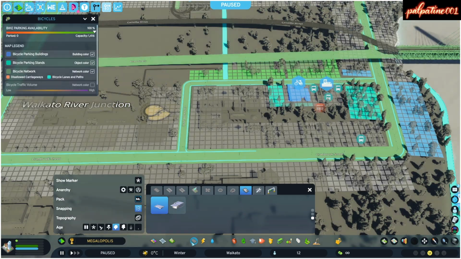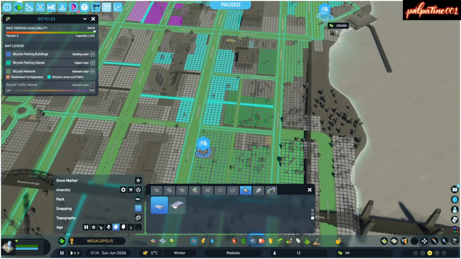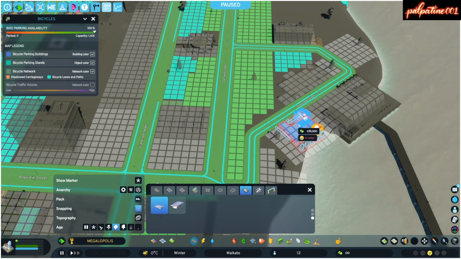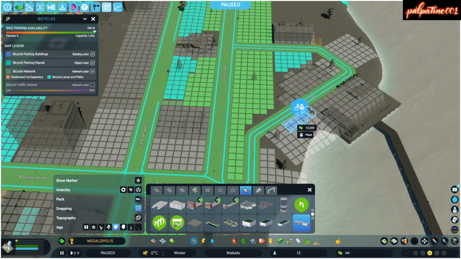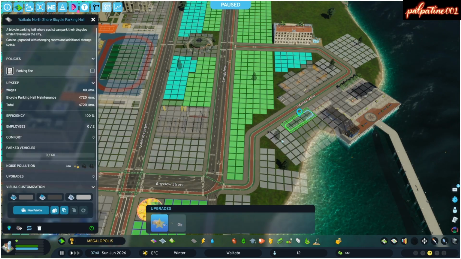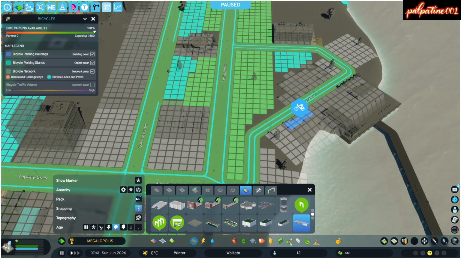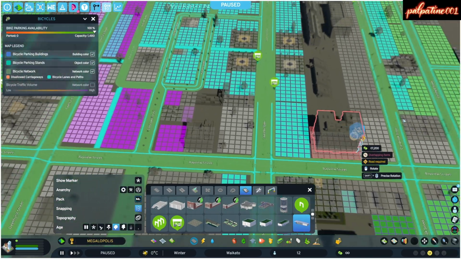Whoops. So we'll do the big ones first. Okay, in some cases, the smaller ones. Whoops, what happens if I keep going back to the right spot? Okay.